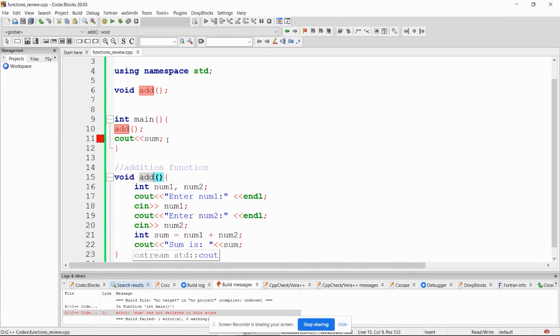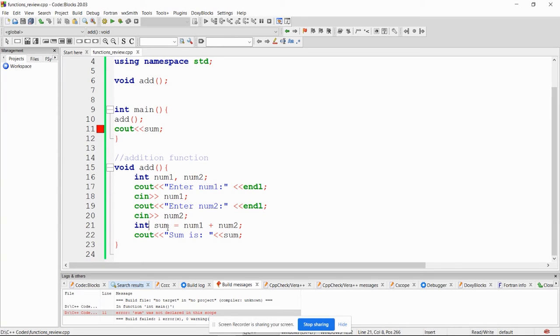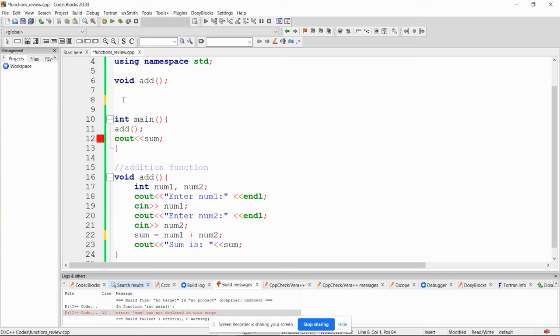So say you really need to have this sum readable by other functions, or you have other functions that need to read the sum and you don't want it to be an argument. You can simply create a global variable. A global variable is just like declaring any variable, except that we declare it above the main function, or simply outside the other functions. So here I'm going to call int sum.